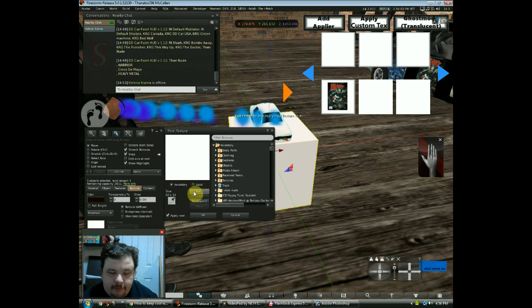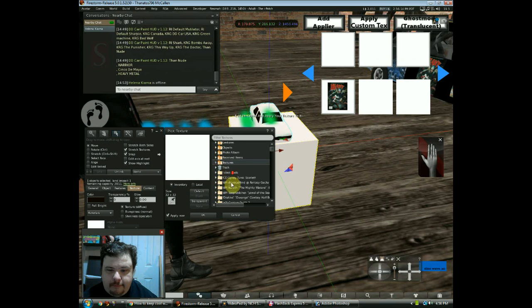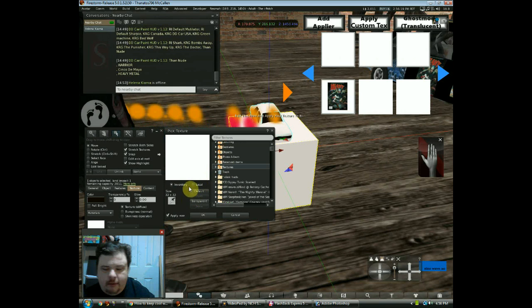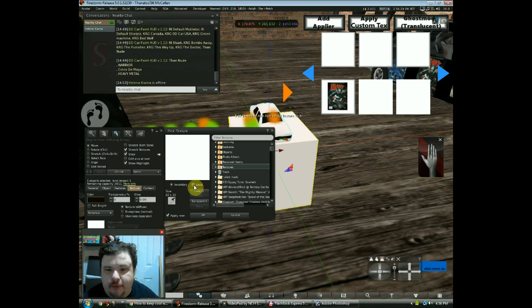And now normally if you've ever added a texture, you just go here, you go to your textures and pick a texture. But say you want to see how it looks first. I don't want to spend 10 Linden just to show you guys how to do this. So you click here, you click on Local.